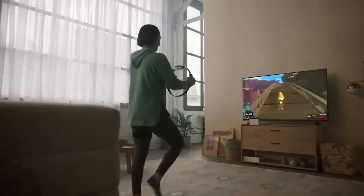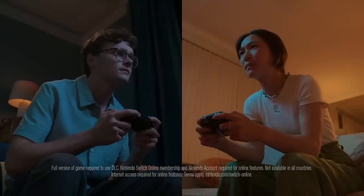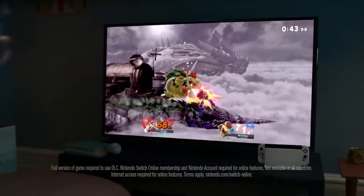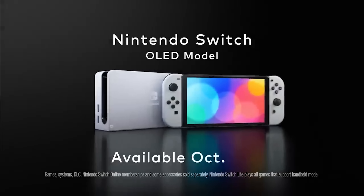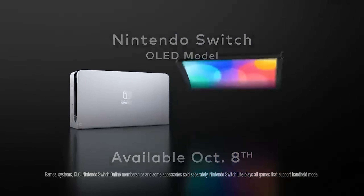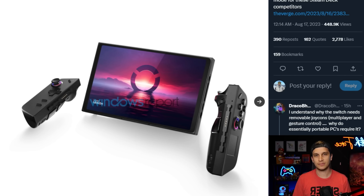Setting the games aside for a second, is Nintendo too proud to just launch a cheaper, more streamlined, less powerful version of what's already being put out there? When the Switch launched, there wasn't anybody competing in the handheld space. Nintendo gobbled it up because they had won with the 3DS. They easily defeated the Vita, PSP was long gone, and emulation and hacks plagued those platforms. But now, we're seeing more and more portability enter the arena — mobile phones, Steam Deck, all of these other competitors. It's a different economy, a different industry, and I do think that Nintendo might just want to shake things up.